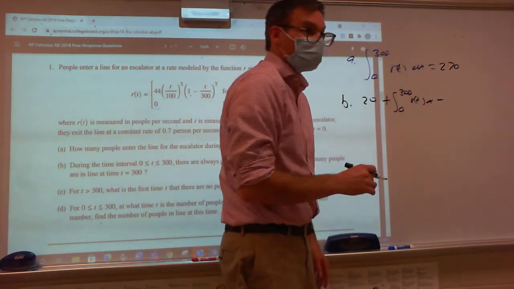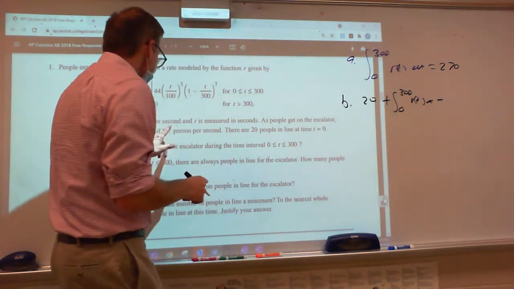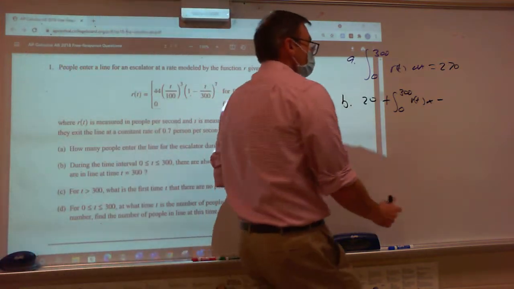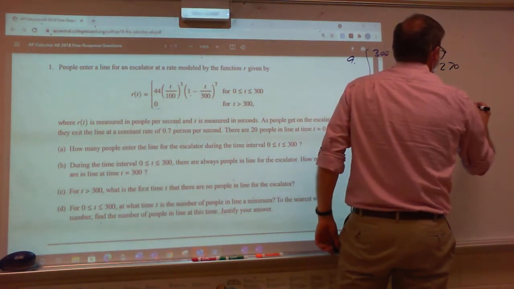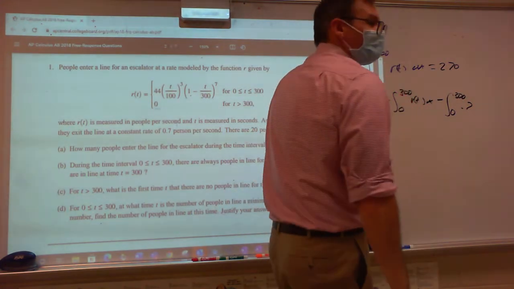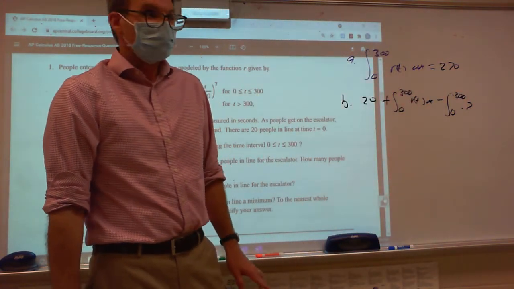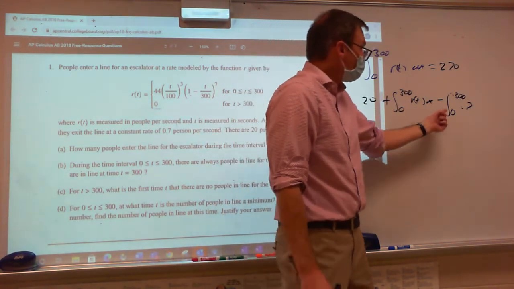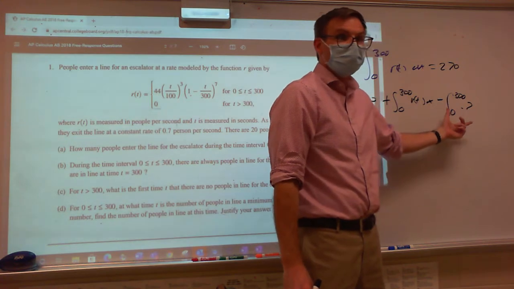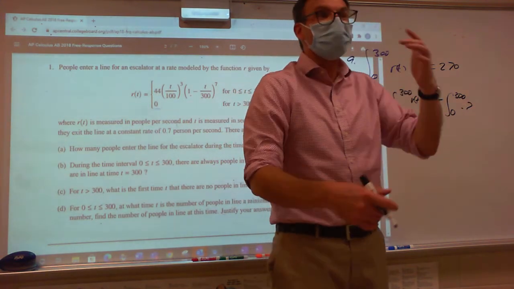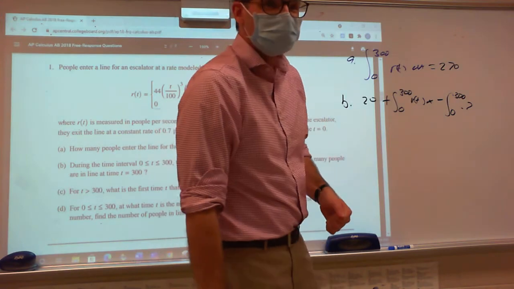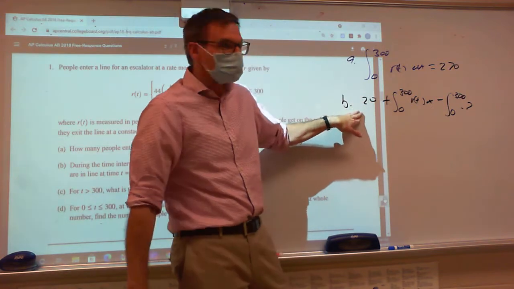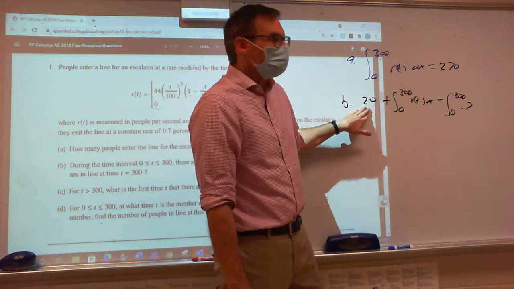Now there are 2 ways to think of this. One is, if they tell us the rate, like this is a rate of 0.7 person per second, then that's going to be the integral from 0 to 300 of 0.7, because this is a rate. Anytime you integrate a rate, that tells you how much. Or you can just multiply 0.7 times 300. People per second times seconds equals people. But I'm really emphasizing the fact, do you see how we set this up where you started with something, you added, and you took away?